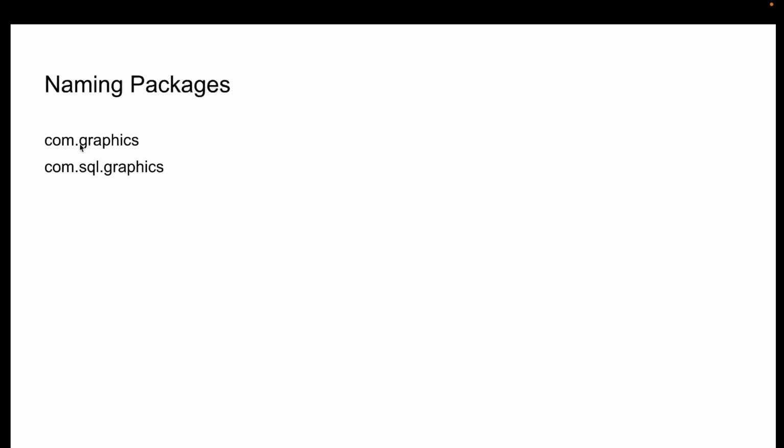Suppose you have some project in your organization, then you can give com.org, whatever organization name you have, com dot organization name dot some part of the project you can specify. This is just a simple example of creating a package, com.sql.graphics. Each word is separated by a dot, and all the letters are in lowercase when you name the package.